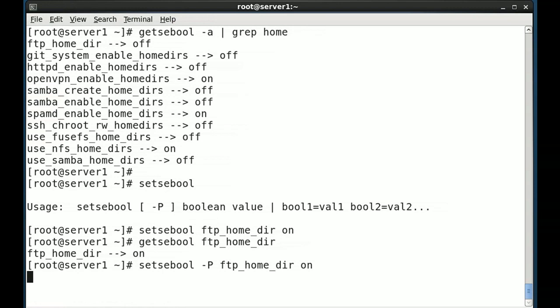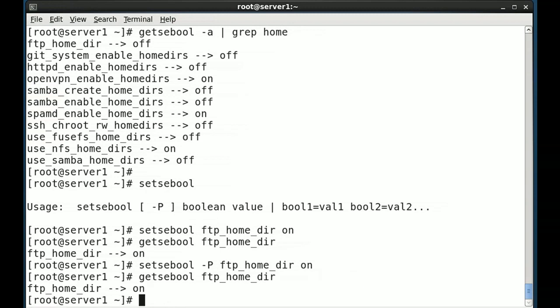If you use the graphical utility to change a Boolean and you check a box to enable a Boolean, it will also take a couple minutes. There will be an icon showing that you are waiting for an action within that utility on Red Hat Enterprise Linux 6. Once I have my prompt back, I can again do my getsebool and see what my current value is.